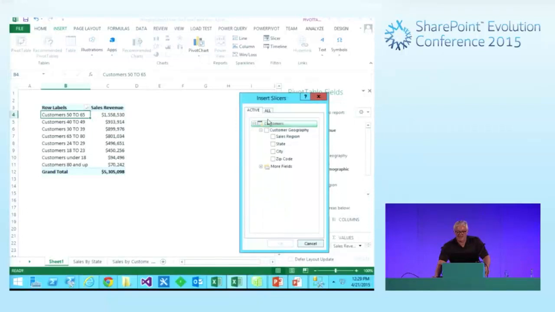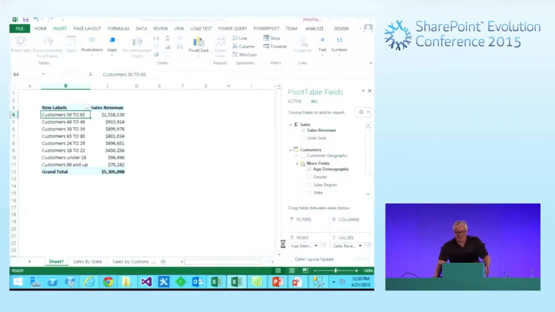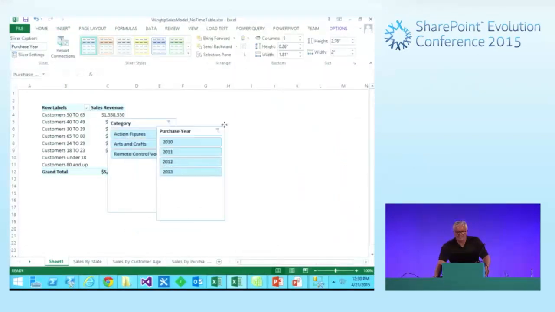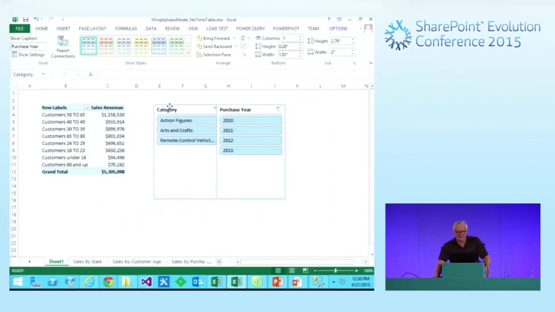So let's add slicers, maybe for the product category, or maybe for the purchase year. Once again, a lot of times you're creating calculated columns just to give you a basis for various slicers. And now we have these things that we can work with, and these are great. They're very intuitive for users to be able to run these right here and remove this.